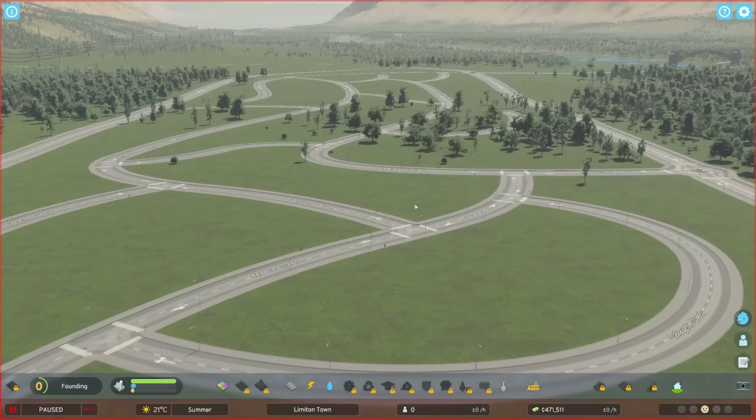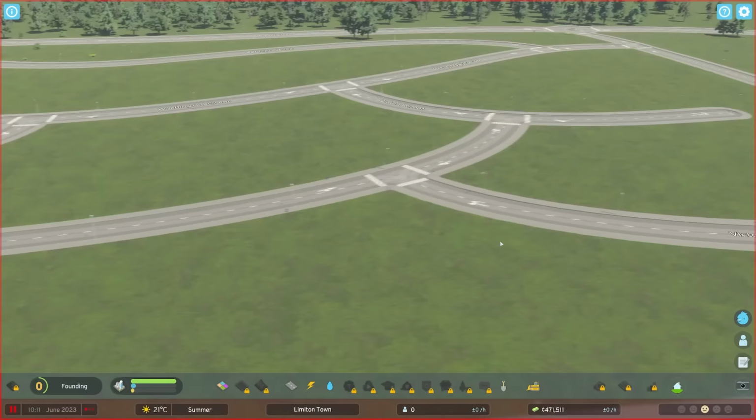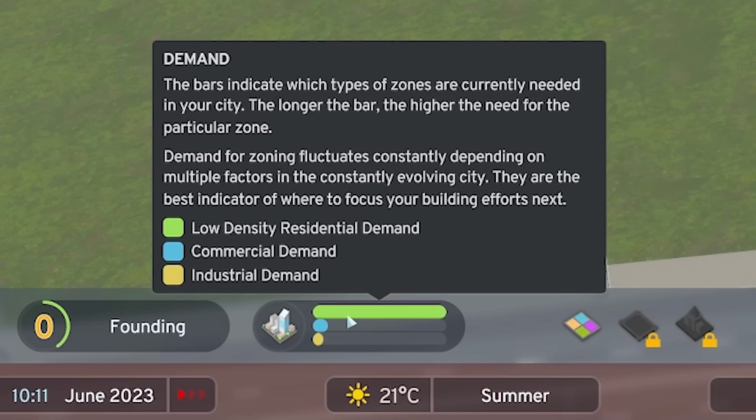All right, so we've gone all out. We've got cul-de-sac central here. And I feel like these are going to be our residential areas, because if you look at the demand, low density residential demand is way up there. So let's paint this in.